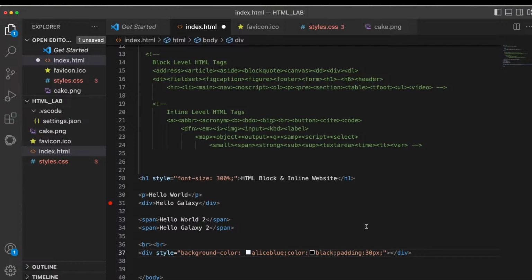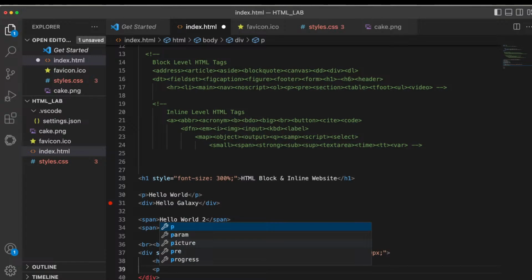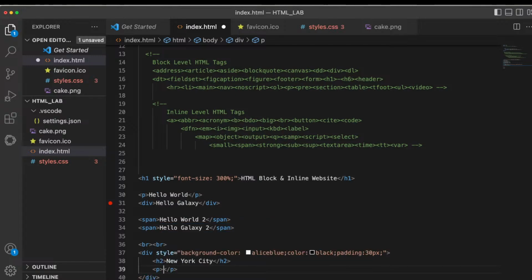And then I can put things inside my div block. I'm going to put inside this block a title, which I'll put New York City. And then inside, I'm going to put a paragraph in there.